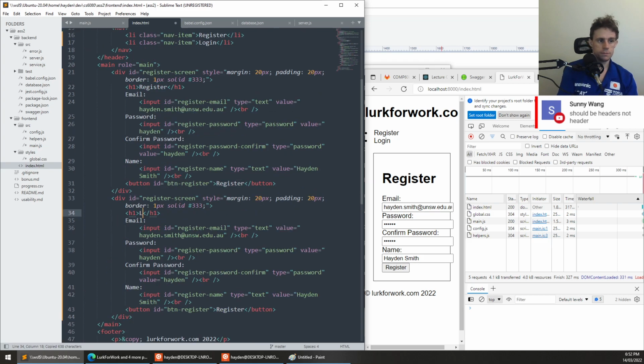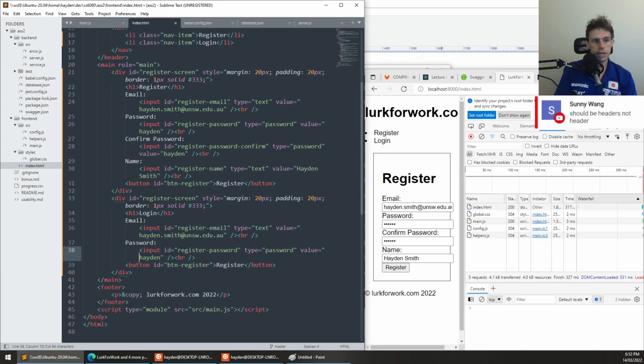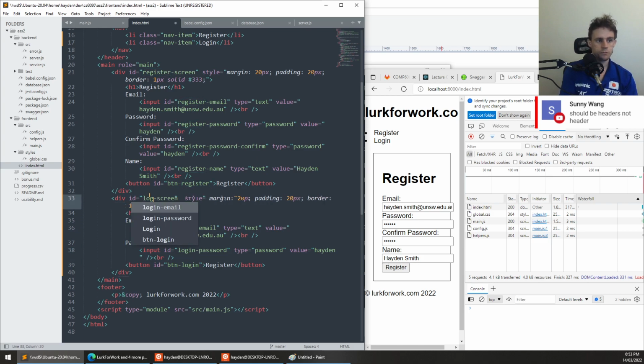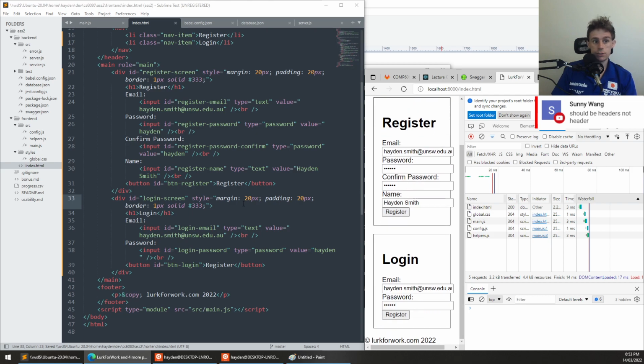Like this, login. Okay, and login's just email and password, so I can get rid of some of these details. And I can go and change all the register words here from register to login, sorry. Login email, login password, login screen and stuff. Now, by default, when the app loads, I only want to show the register screen, so what I'm going to do is I'm going to do display none here. I'll go clean up all this CSS later, right?